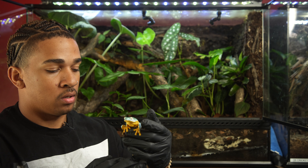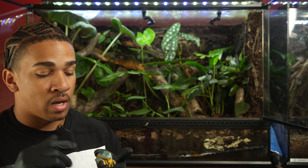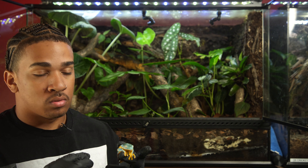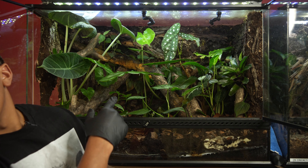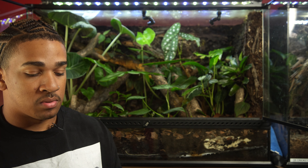Let's get a good look at her — they're just beautiful, gorgeous examples of tree frogs. Providing a care guide is never going to be enough to let you guys get an idea of just how beautiful they are in person. If you have the experience and you're ever looking for a species of tree frog, I recommend getting these guys even though they are on the more expensive side.